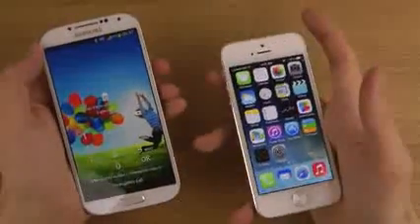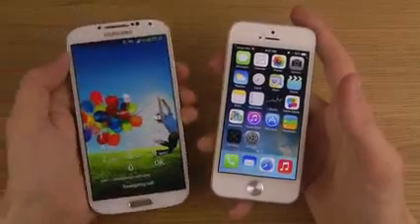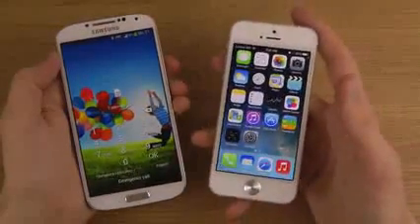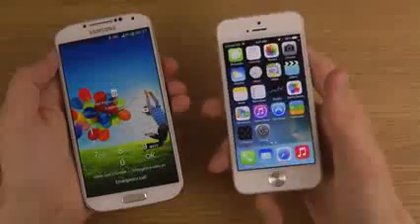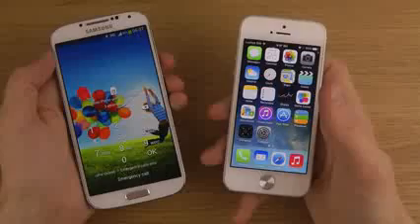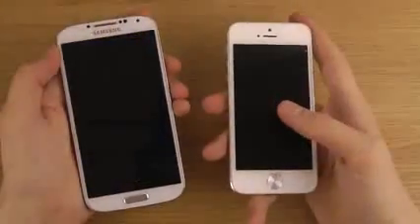You can probably call it fair because the S4 did close down first. We did have to wait a little longer for the iPhone to boot down. Also remember that iOS 7 is only in beta at the moment, so it will probably be better in the future. So a quick little test here — hopefully you did enjoy.